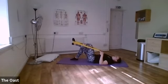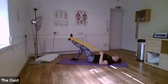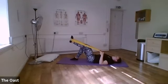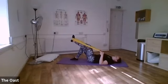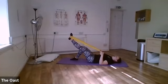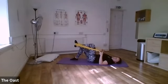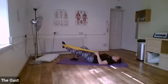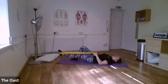Good. Good, okay. Last one, side. Lovely. And then we're going to go into a lift and lower, okay? So when you're ready, extending that leg out, and then we're just going to come up and down, back towards the mat, and up towards the ceiling.